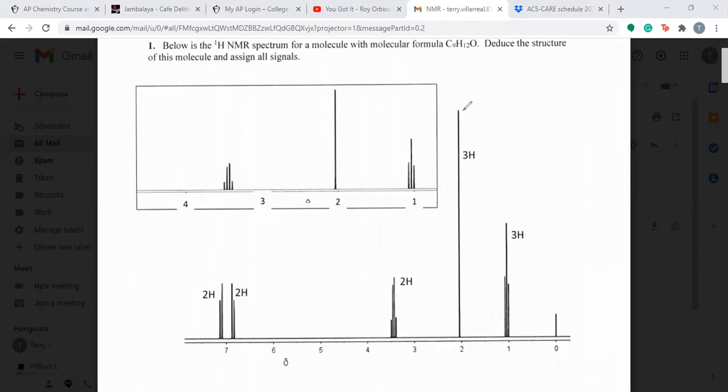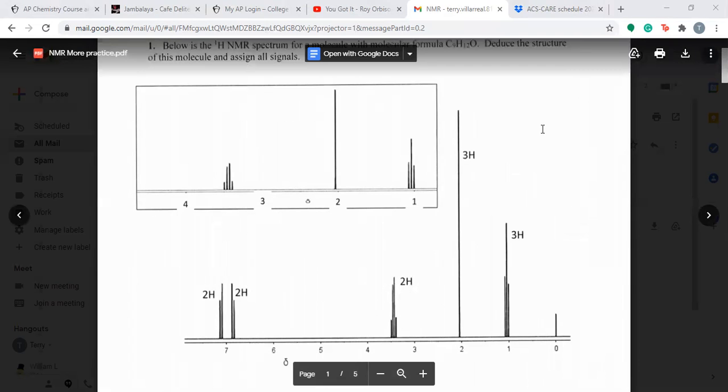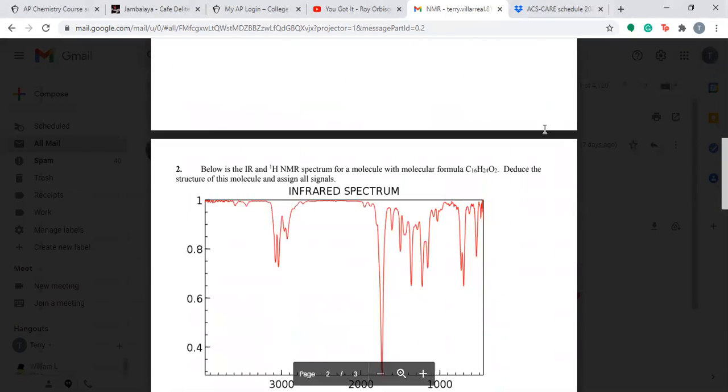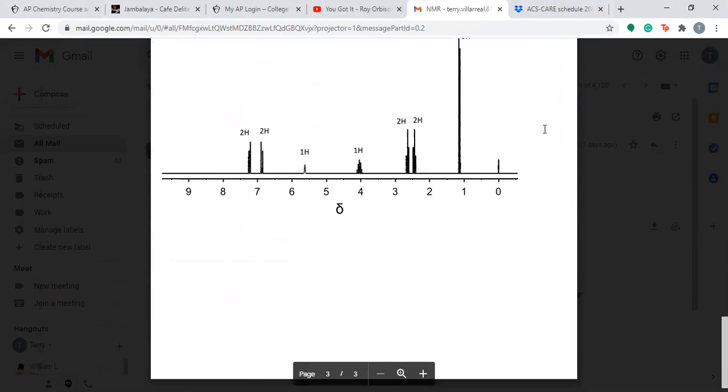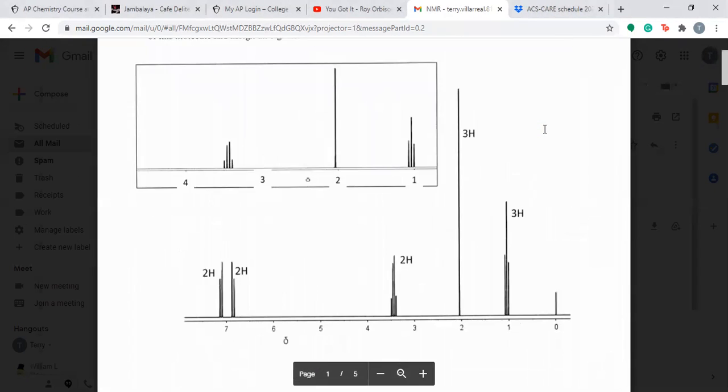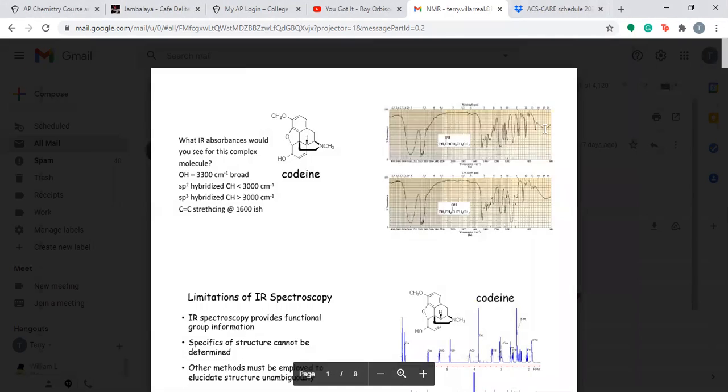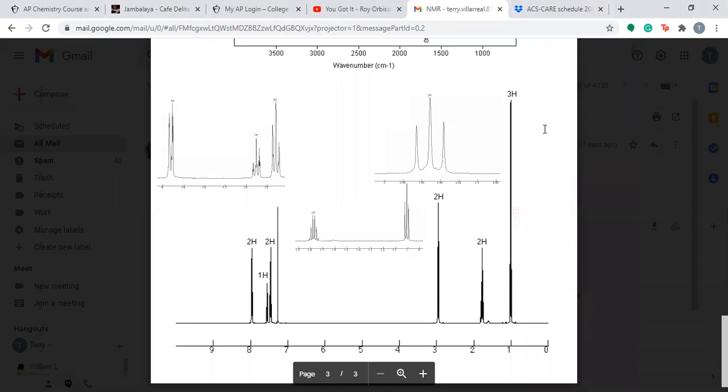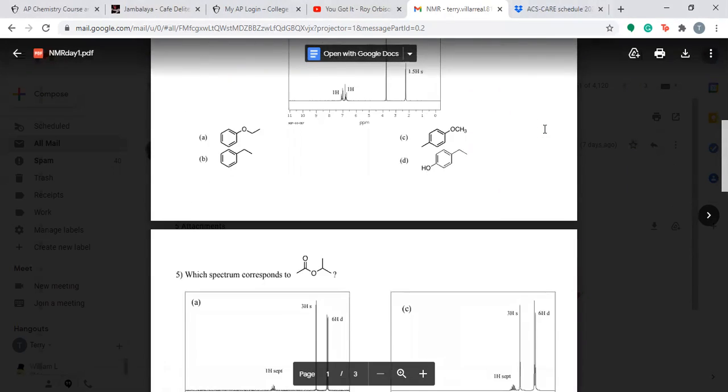Do you know how this will be applied to the NMR tests? You said multiple choice, right? Is that what you guys said? I think that's what she said, that it would be multiple choice. Yep. So I think you had a problem. I think, was it on this one? No, it might have been this one. Like this type of problem.